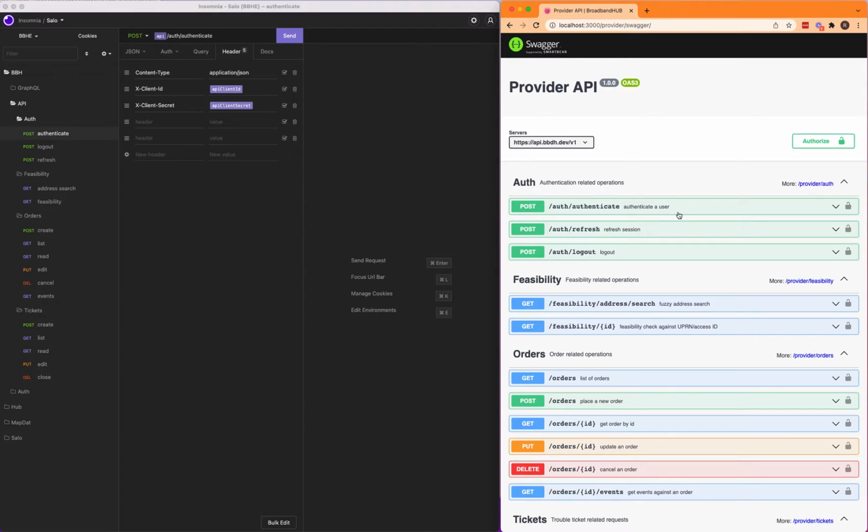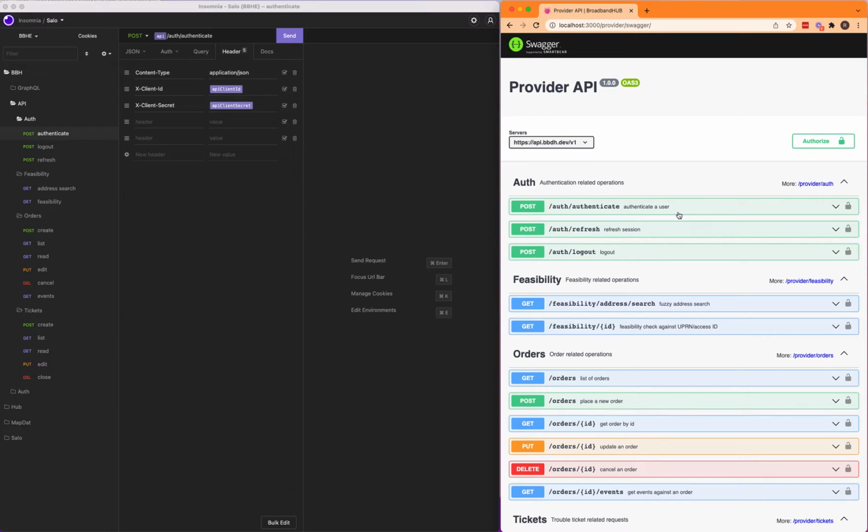But what we don't know is who's making the request. In due course, the API is going to allow people to do all sorts of things with orders and tickets. We've called it provider API, but it's a general API. So in due course, we might also allow network operators to use the same API to upload bulk accesses or services into the system. And obviously we need to do some permission checking that is potentially more granular than just, hey, this organization can add data to this organization. We need to check a user can do it.